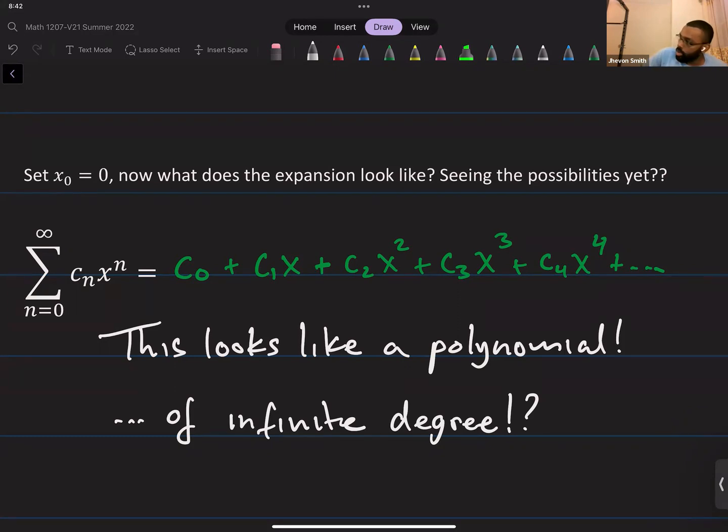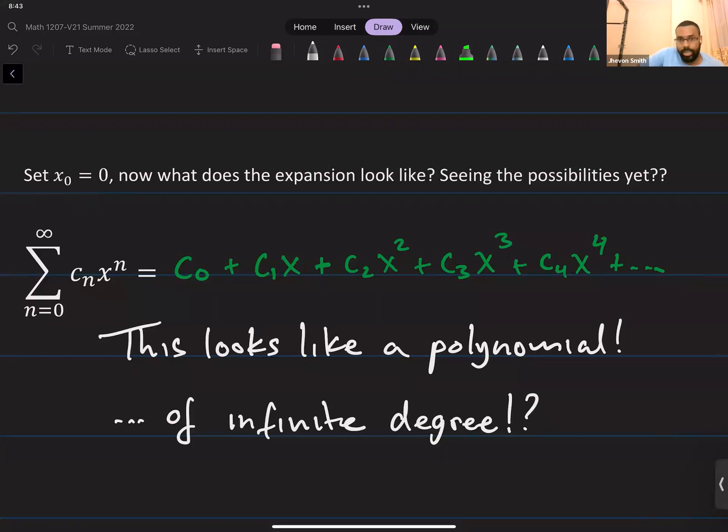And one thing you will notice, or hopefully by now you realize, polynomials are very nice. We know a lot about polynomials, and a lot of things that we like doing are super easy to do with polynomials. Polynomials are easy to take limits of, they're easy to differentiate, they're easy to integrate. They're continuous everywhere. Like all the nice things that we would want in a function, a polynomial has them. So if we have a series that behaves like a polynomial, it's going to be a very convenient thing to have.